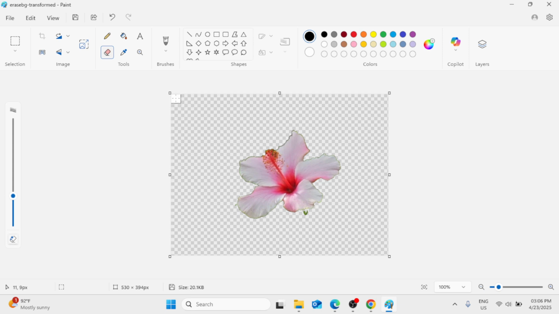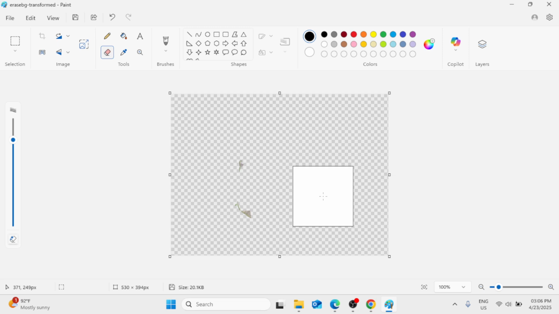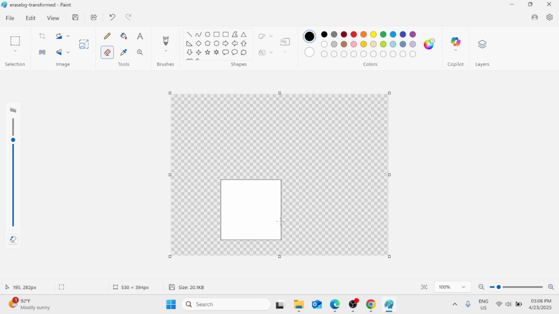If you want to erase some part of the picture, you can simply use the eraser like that, as you can see. So let's erase the whole flower and make it a background without the flower. You can simply do that. You can also increase it to a larger size so that you can swipe it with just one swipe.